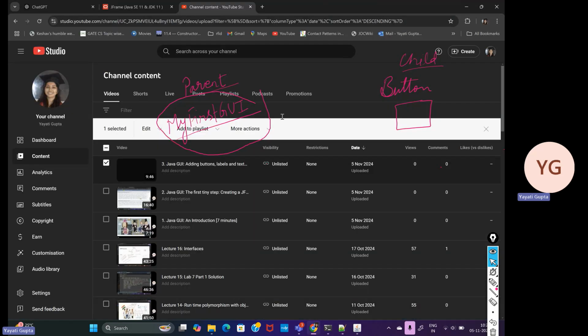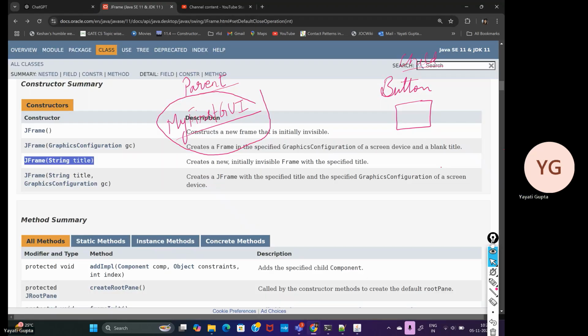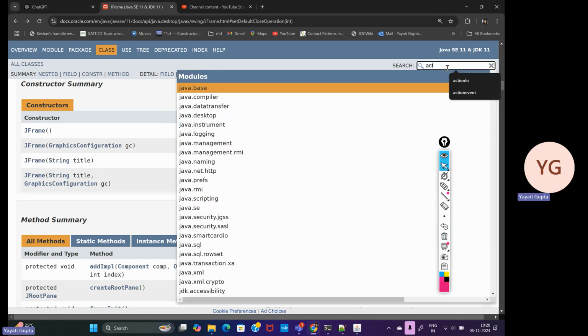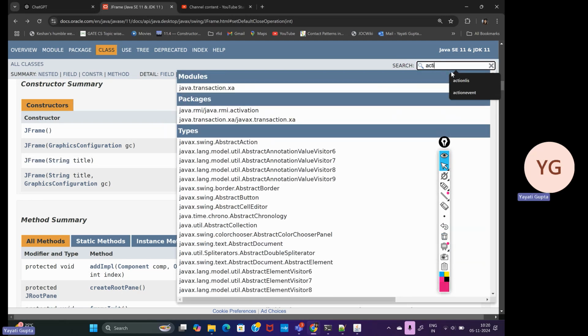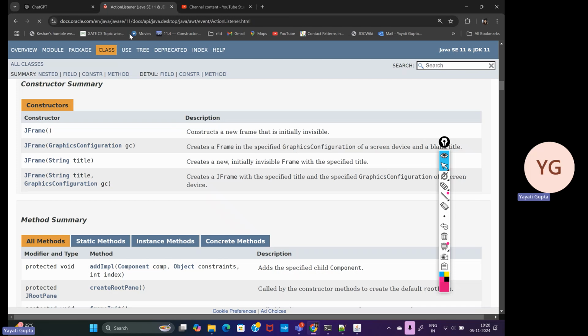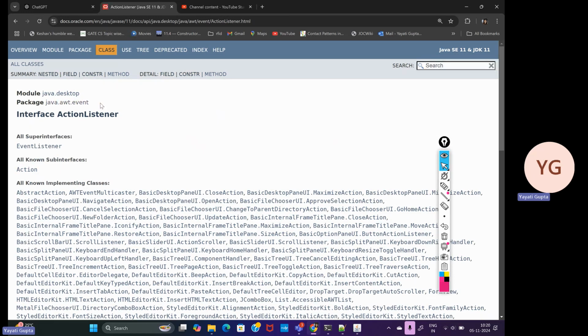So let me show you about this ActionListener. We should know where it is. So again, I'll come to the Java documentation, and we want to make our class a listener. I search for ActionListener, and this time you will see that this actually is in a different package, which is java.awt.event, and this package has an interface which is called ActionListener.